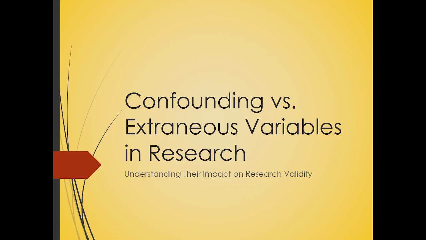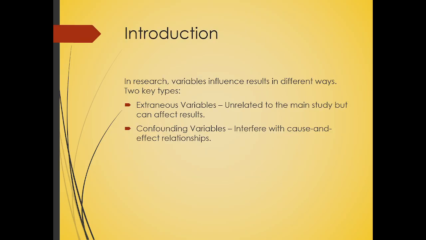In today's video, we'll be looking at confounding and extraneous variables in research. Now, what do we mean by confounding and extraneous variables in research? In case you missed the video where I talked about variables, do well to refer to it so you can understand what variables are in research. Now we want to look at confounding and extraneous variables and what impact they have exactly on our research work. In research, variables influence results in different ways.